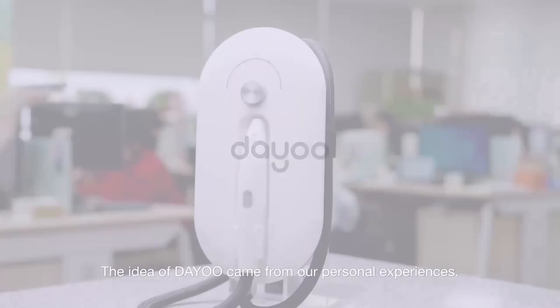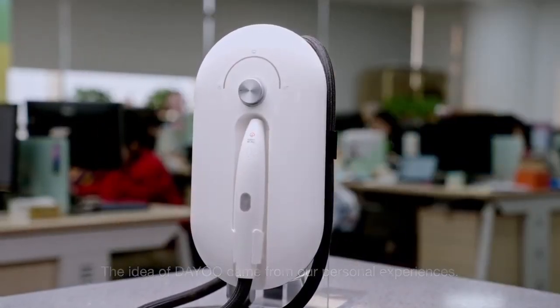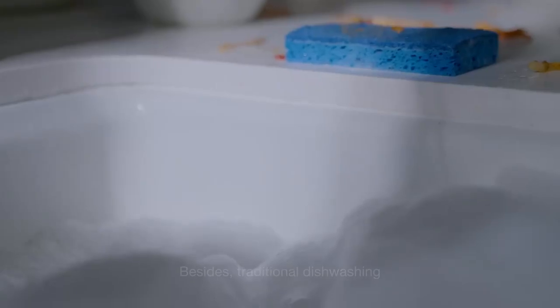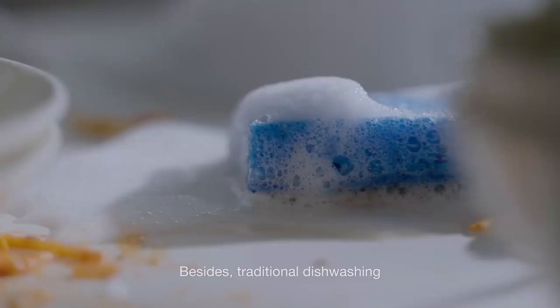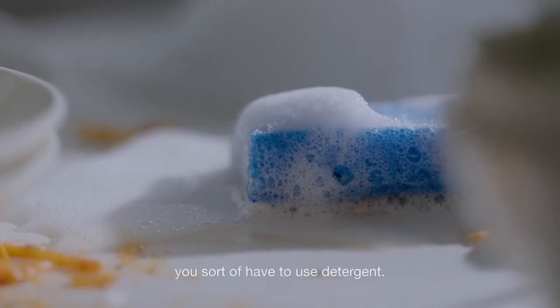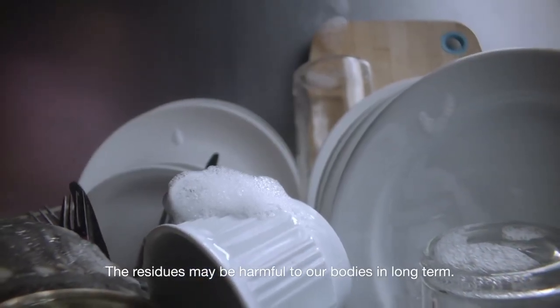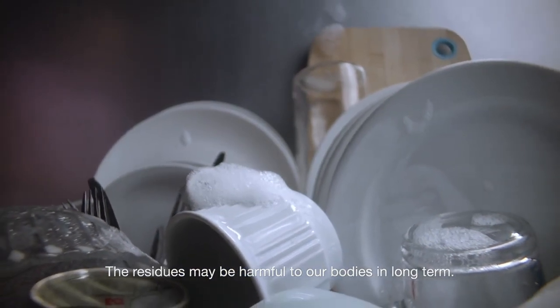The idea of Dayoo came from our personal experiences. Traditional dishwashers are too large and not that affordable. Besides, traditional dishwashing, hand wash or not, you sort of have to use detergents. The residues may be harmful to our bodies in long term.